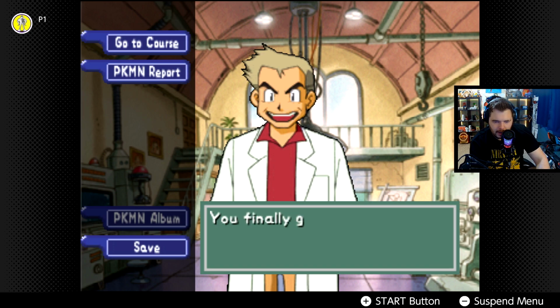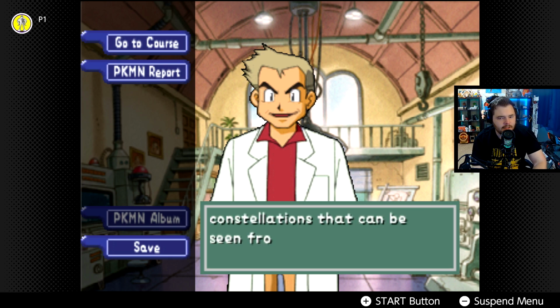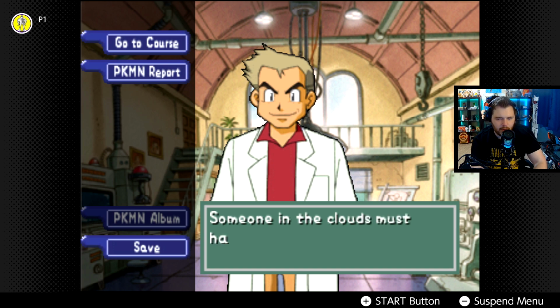Welcome back. You finally got all the Pokemon sign pictures. After looking at these 6 pictures, I've noticed that the signs are just like the constellations that can be seen from Pokemon Island. That's the key to this mystery. Now it all makes sense. It's the sky. Rainbow cloud floating in the sky. It's the secret course. Someone in the clouds must have created the Pokemon signs.